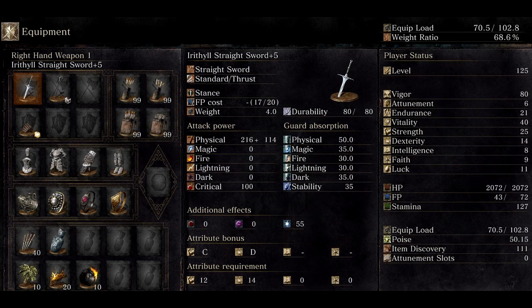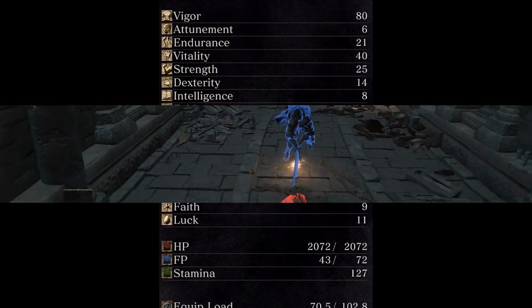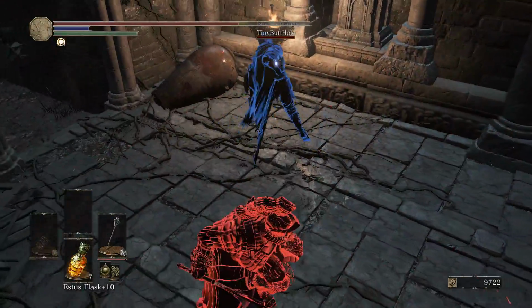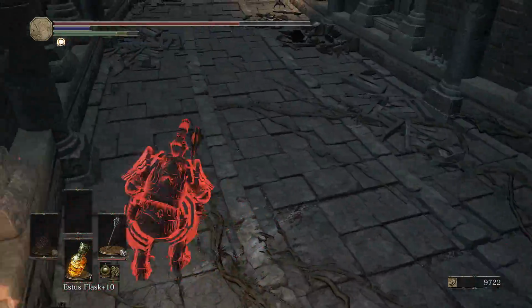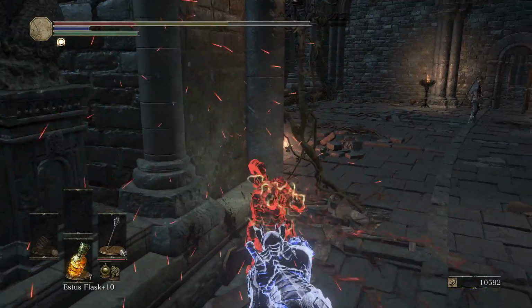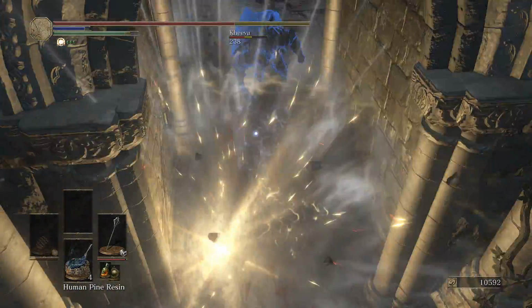Now let's look at variation number 2 of this build. Here we sacrifice a bit of damage and flat defenses in order to have a ton of HP. 80 vigor to be exact. Stacked with a Ring of Favor plus 3 and Life Ring plus 3, you'll have more than 2000 HP as a host. This is also stacked with a full Havel set, so our defenses are really high too.